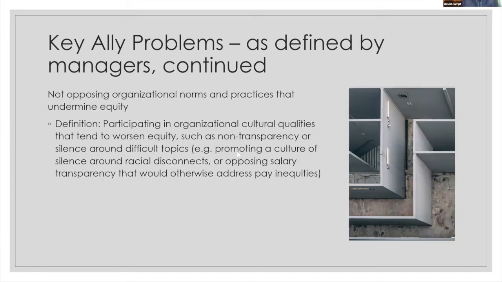And finally, not opposing organizational norms and practices that undermine equity. So we talked about lack of courage. This is related to this. It's just participating in cultural qualities that tend to worsen equity. A lot of organizations have a kind of silence around talking about difficult issues. So if you're participating in that silence, not bringing things up or going along with the submerging of issues, that's an example of not opposing norms that ultimately don't produce equity.